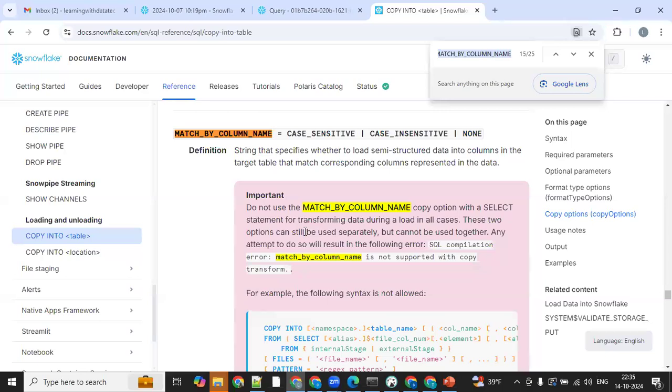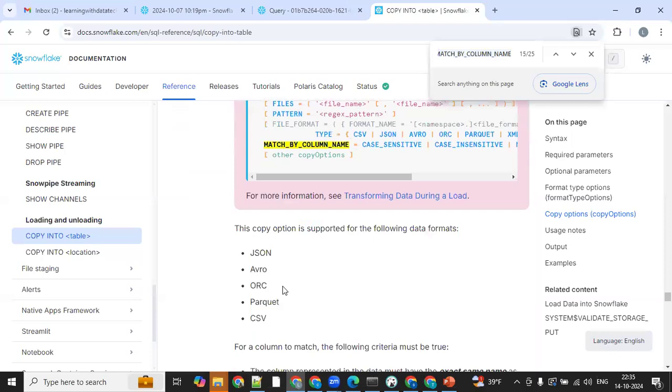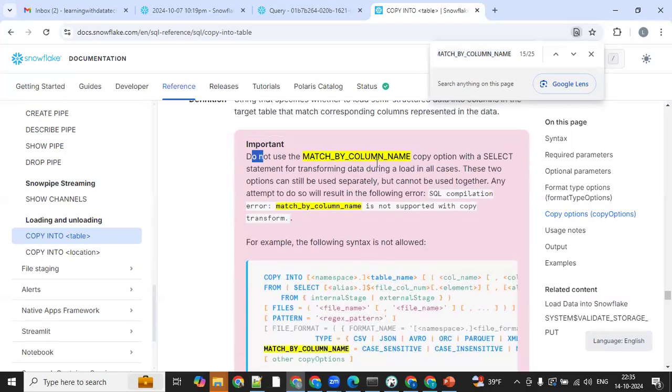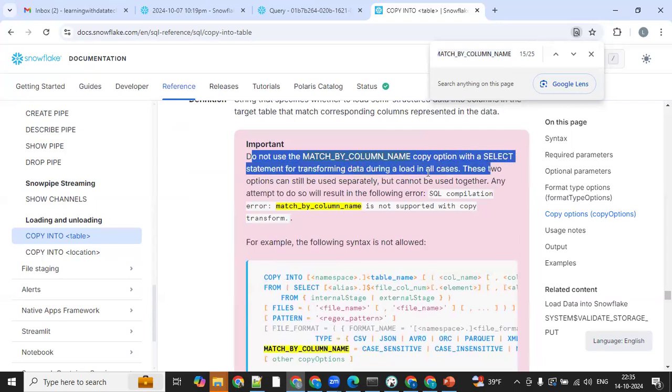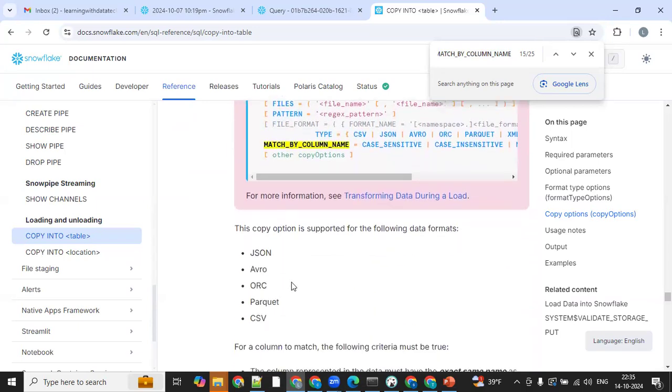But recently they started supporting CSV files as well. Now clearly they mentioned do not use match by column copy option with the select statement for transforming the data during load in all cases. So this is not for CSV loading, but we can use this particular one for CSV as well.